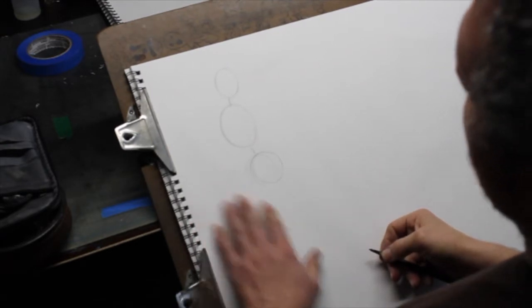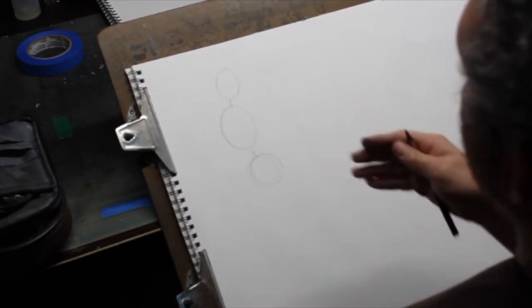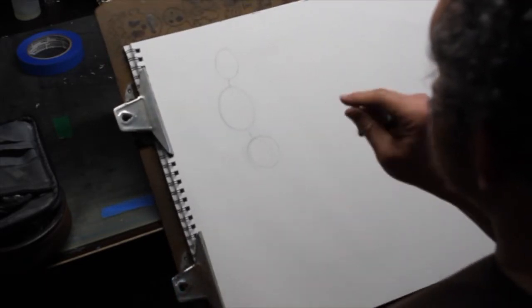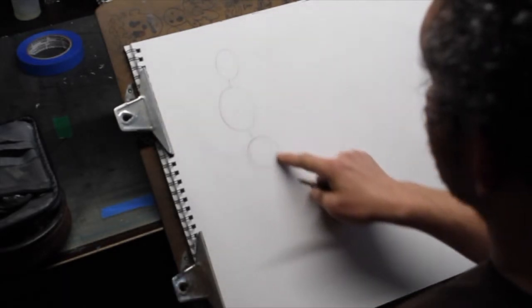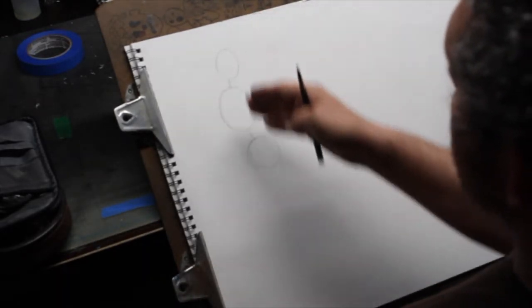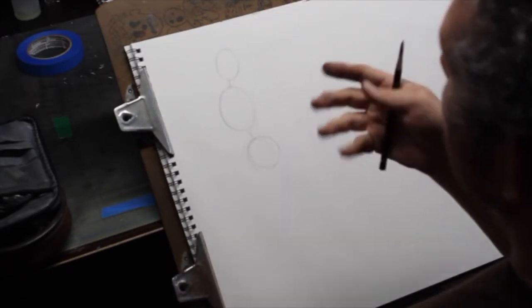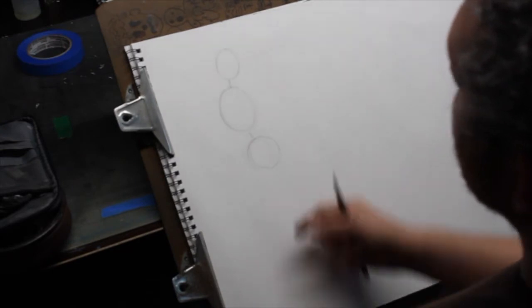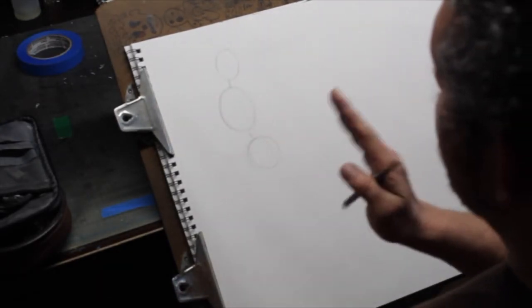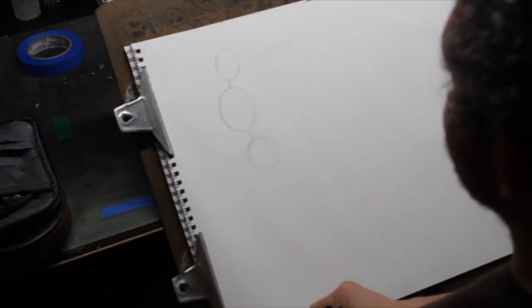Mostly this is a question of eyeballing. And really, the more time you spend doing this, the closer you're going to get. I'm going to spend a lot of time here making sure that this is exactly right, because this is the essence of gesture. If these three initial shapes, the head, the rib cage, and the hips, are not quite right, nothing else is going to follow. So it's really the orientation of these three shapes that determines the rest of your drawing. Spend a lot of time here really thinking about what the orientation is.